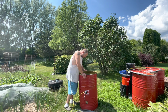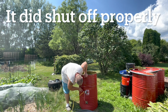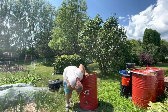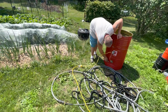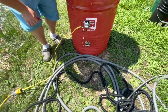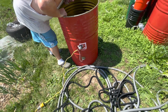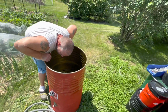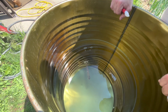It's bubbling, so that's good. It'll be interesting to see if this shuts off at 100, probably 140-ish, 145 degrees. So far it doesn't look like anything's leaking. We used O-rings on the inside of the tank for the stainless steel bolts and washers, and we used some food grade plumber's putty to help seal around the washers and the heating element.